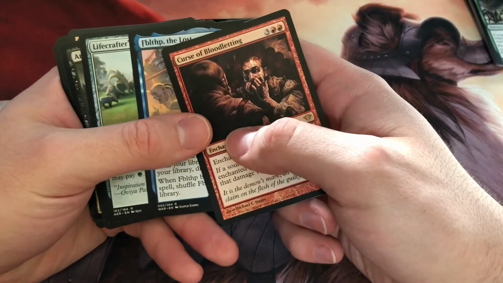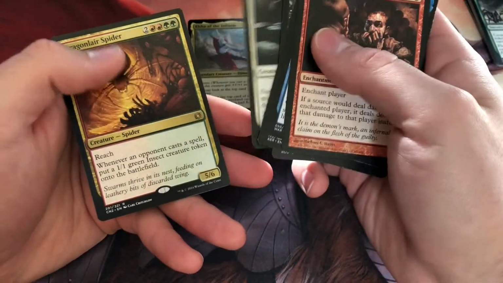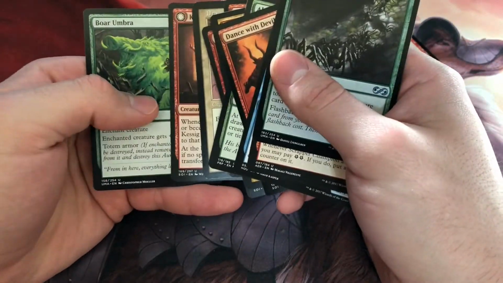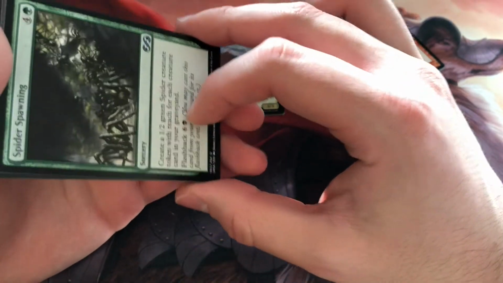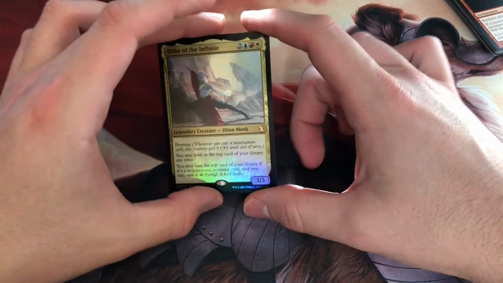Got some interesting rares: Curse, Bestiary, Primordial, Dragon Lair Spider. We got some nice uncommons, you know. Nothing super crazy or out of the ordinary. And it's just the nature of these packs that you're not always gonna hit gold with them. But out of 6 packs, 1 mythic. Honestly, the rate for that's pretty good.